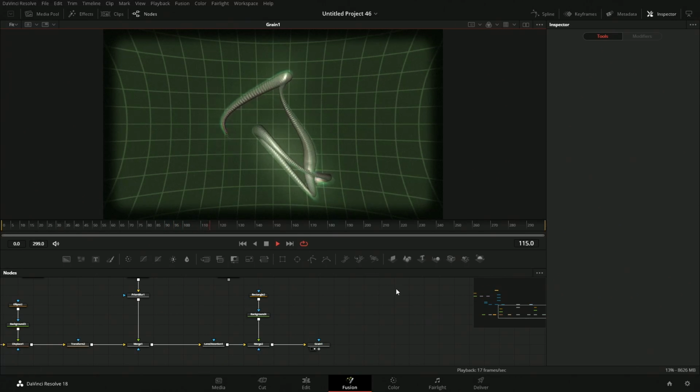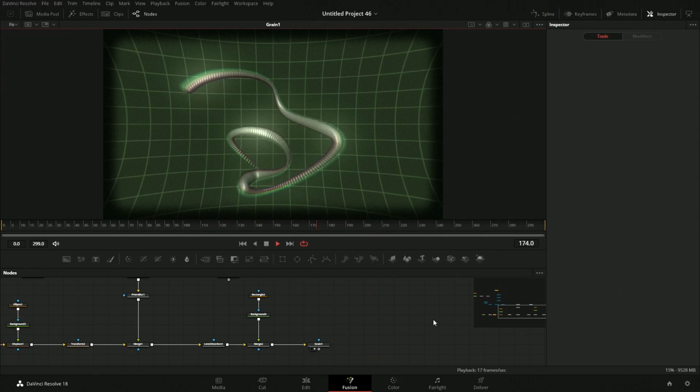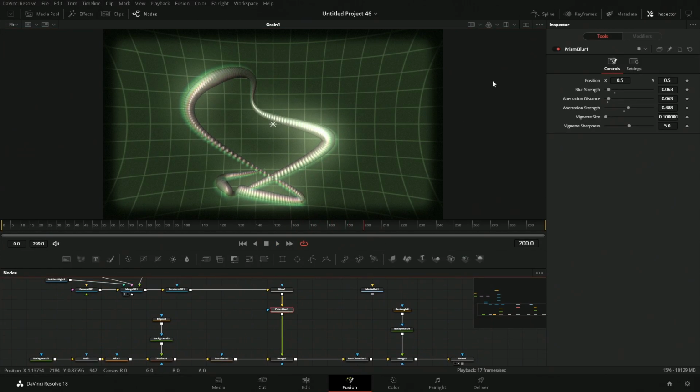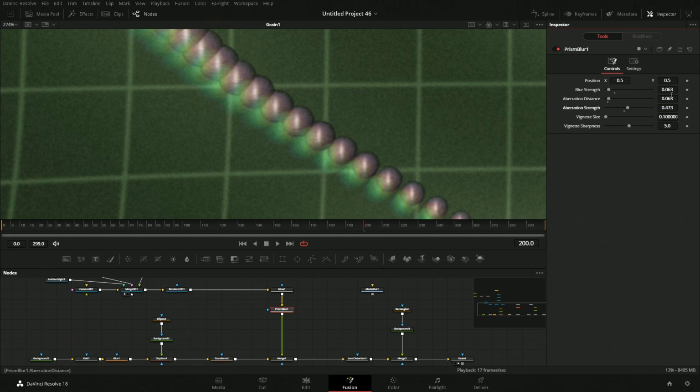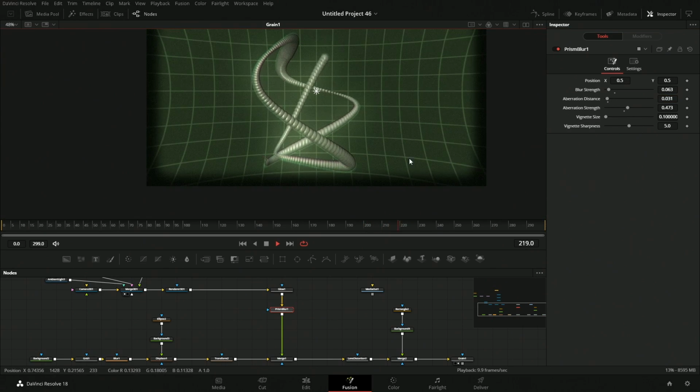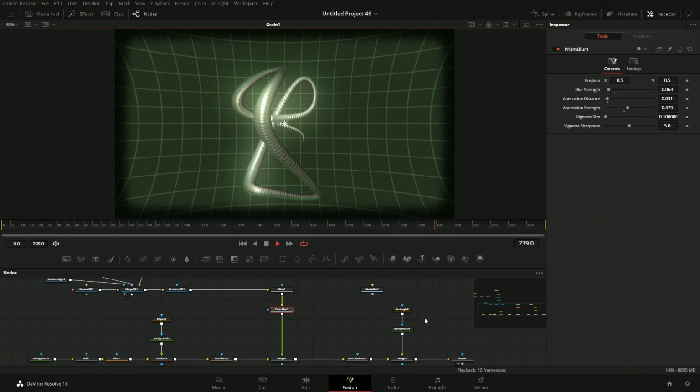So then once you're at this point, you can then just go and render it out, change the colors up a little bit. I'm thinking that this prism blur, or the strength of the thing, is just going to be a little much. Maybe the direction in just ever so slightly like that. That might be a little bit better. But that's kind of how I created this weird effect. And like I said, I don't really know what to call it, but that's it.